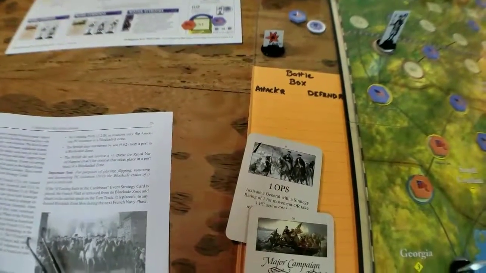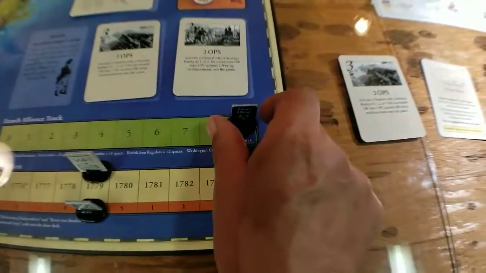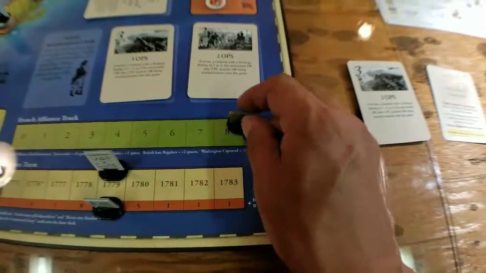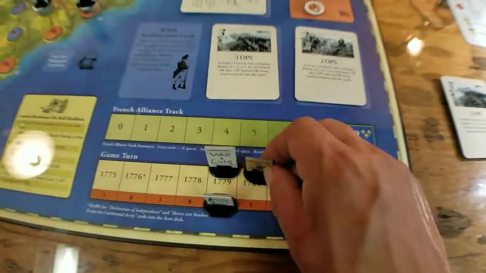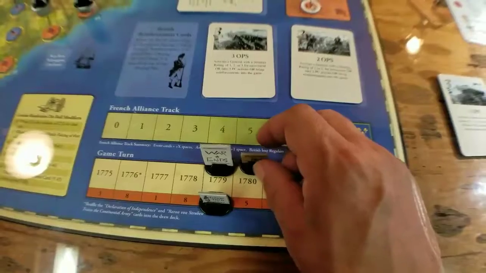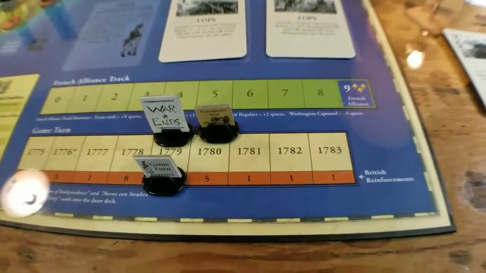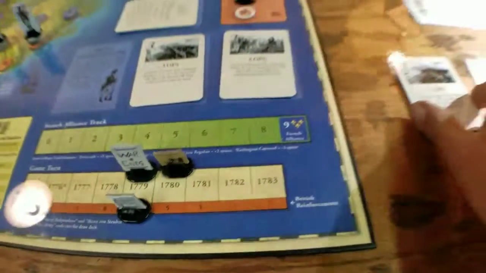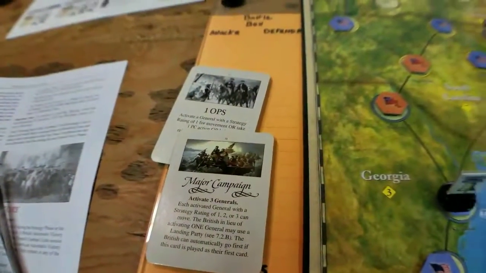Like I said, the game is going to be ending anyway. So then, French Alliance has been taken care of here. We will flip that over to the European War section and put that on the next phase here. If by some reason the game extends, like I said, that'll be it. Alright, that's it for the English turn. On to the Colonials.